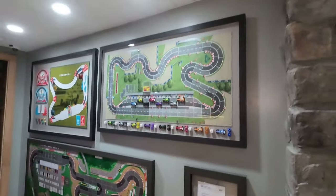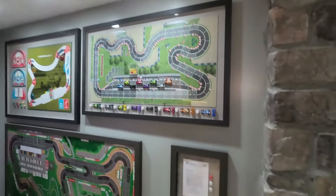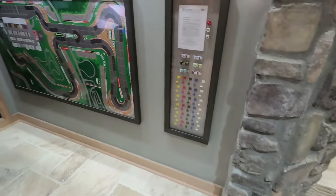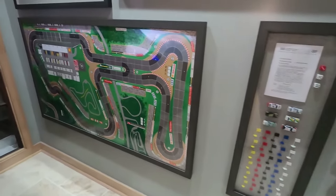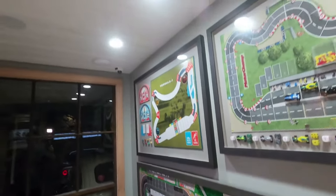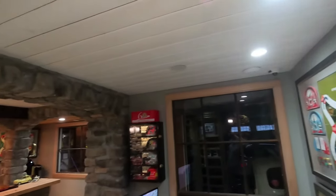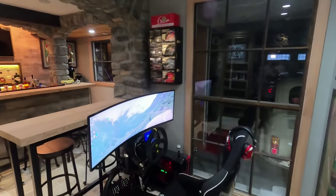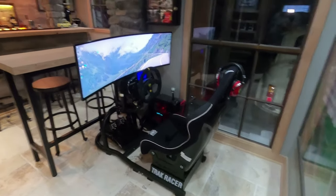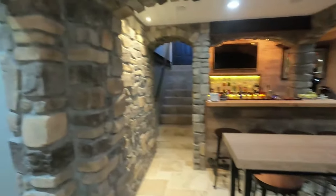Jumping back into our automobilia, off to the left you can see a Ubiquity access point and an in-ceiling IP camera. Getting back into the automobilia collection, there's a sim racing rig that we play around with. We actually do sell some higher-end sim racing rigs to customers — this one is more of a DIY version.